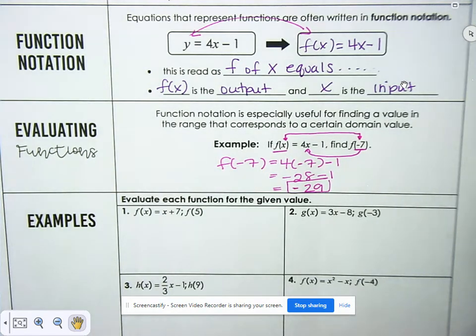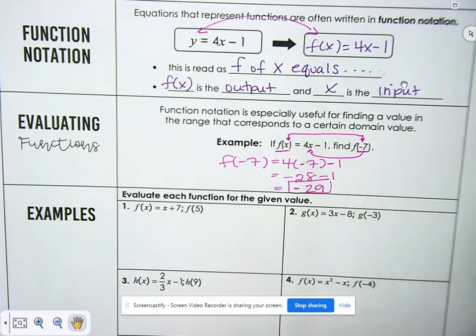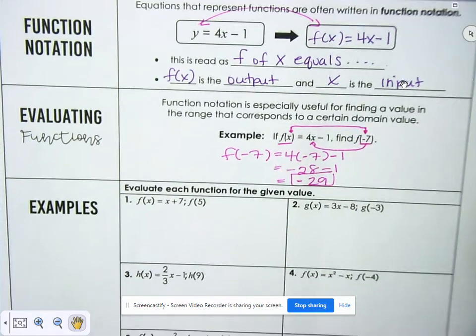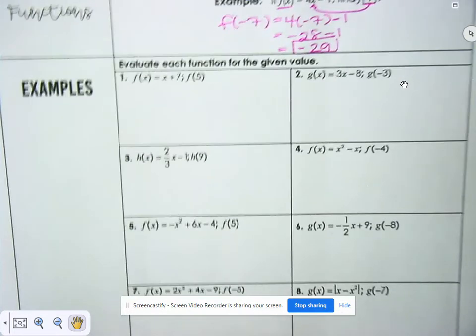That's all it is. Whether they use F or G or H or L or M, it doesn't matter what letter they use. You read it f of x, g of x, h of x. You do it the same way. So yesterday, whenever we did regular function equations, we had a whole set of x's to plug in, 3 of them, 4 of them, whatever. Today, we only got one. So we're going to plug them in and evaluate, and that's it.